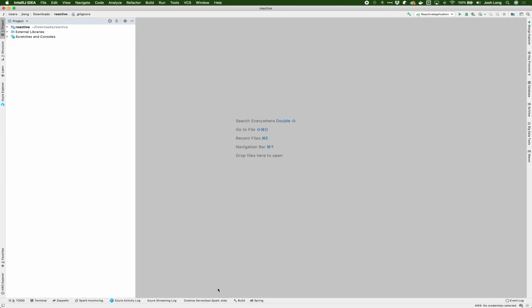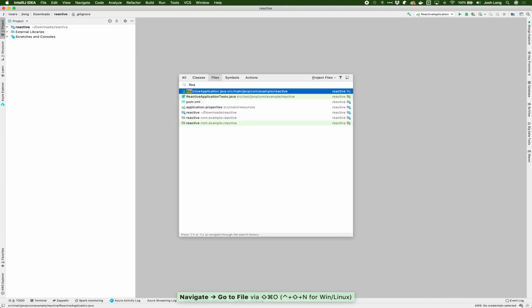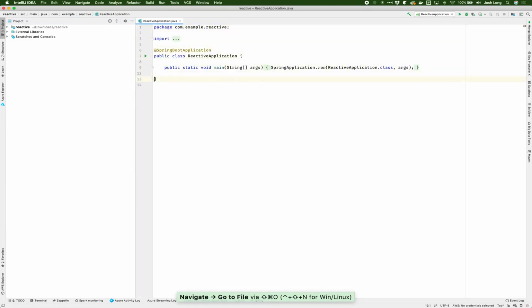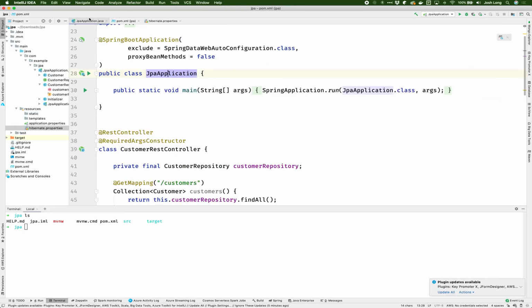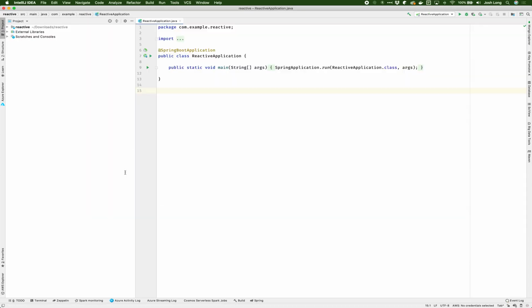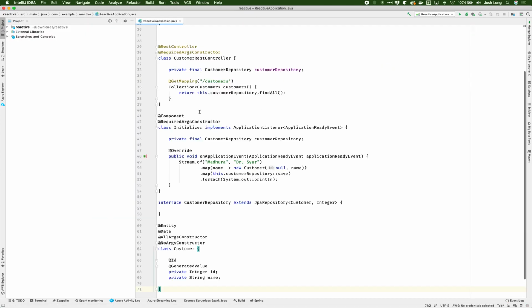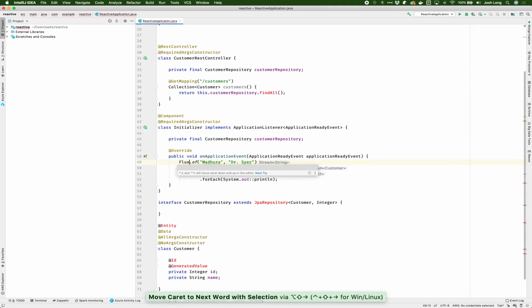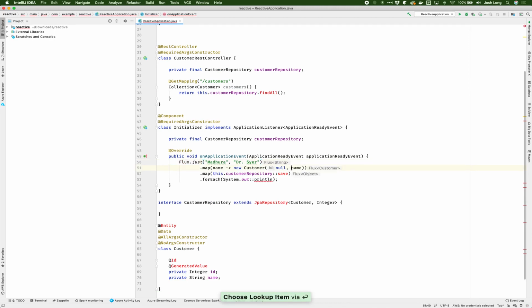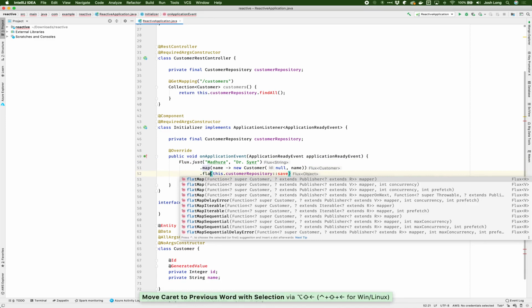Okay, and in the reactive one, we're going to do basically the same thing. We're going to actually create a repository. I wonder how much of this I can copy and paste and still get the job done. Not a lot, mind you, but some. Well, actually, possibly a lot. Look at that. So I need to do a reactive stream instead. So I'll do Flux.just, and then I'm going to say flatMap.